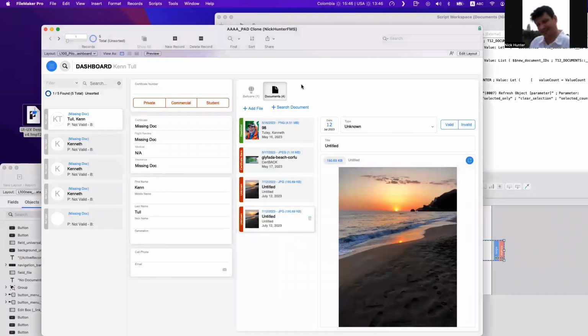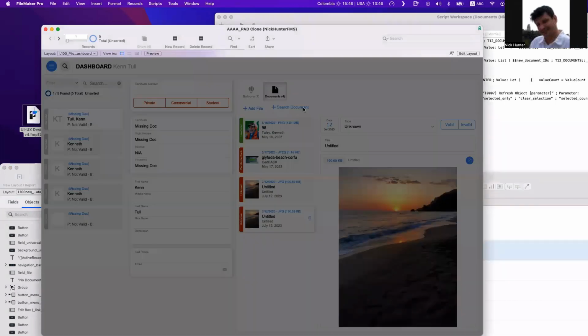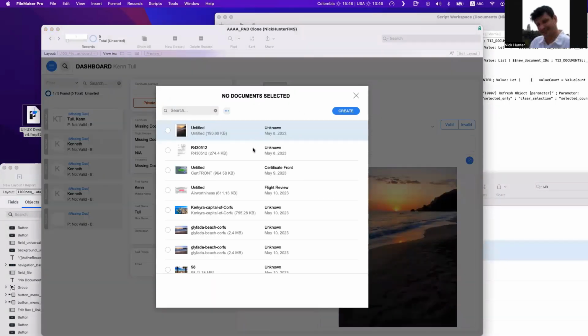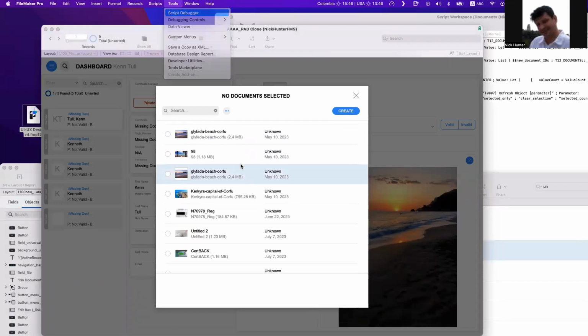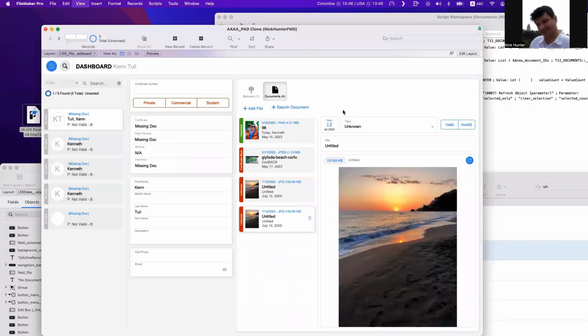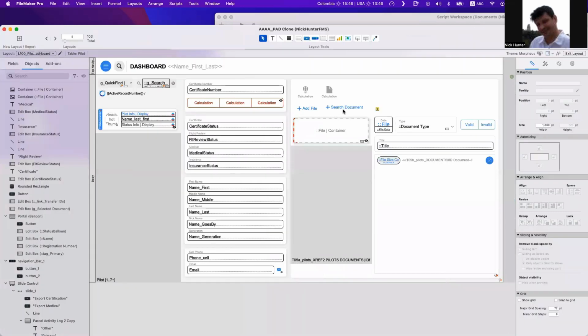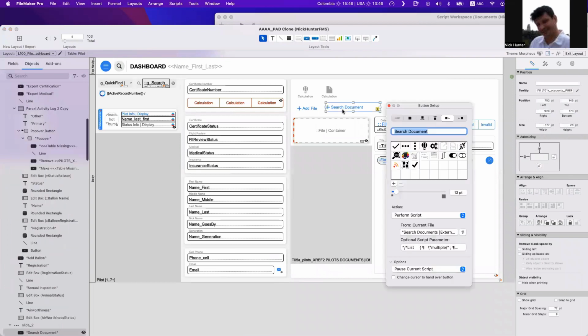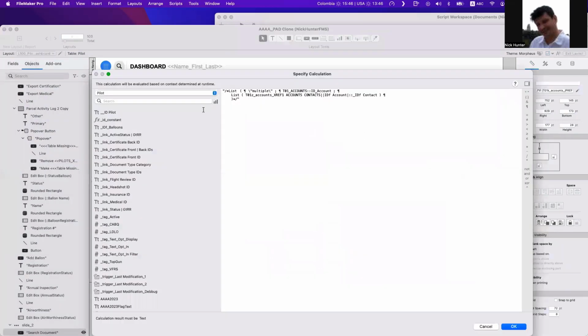Okay. So now, search documents. The window opens. I can select multiple. It's still not working. Maybe because, oh, I didn't fix this one. I need to fix this.